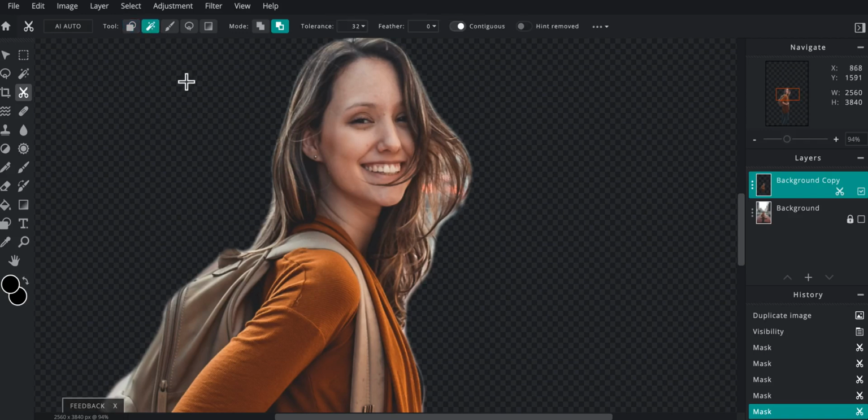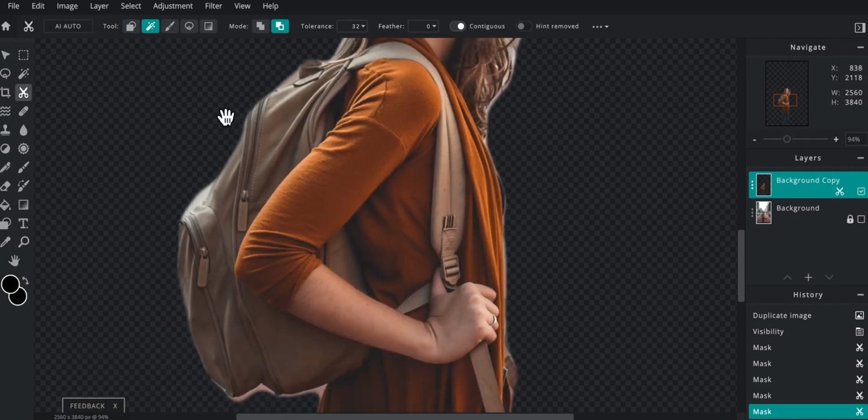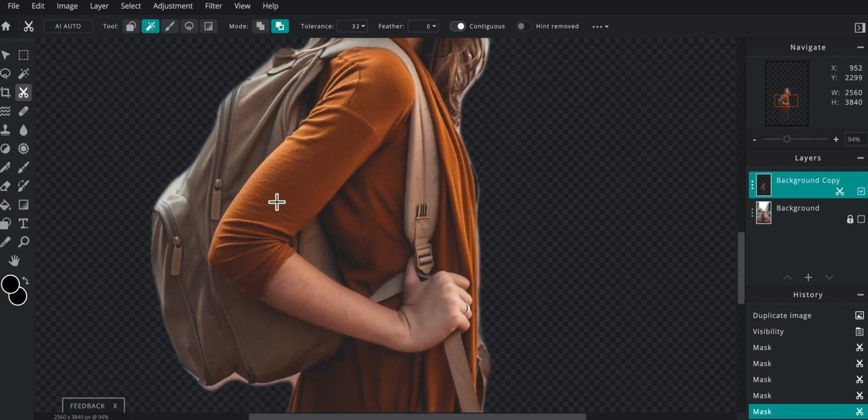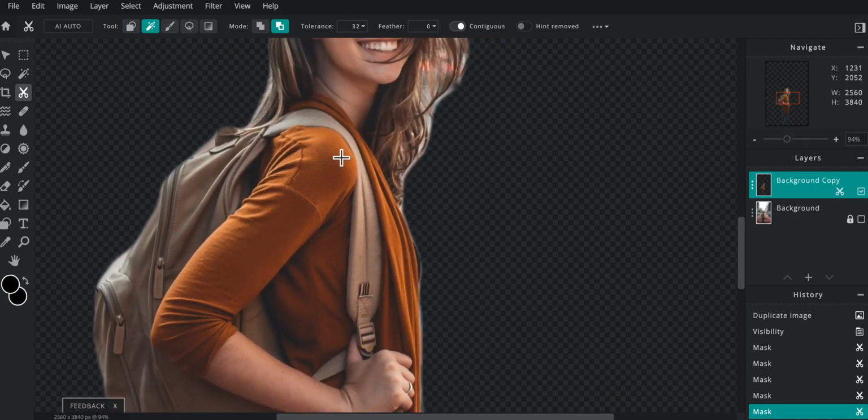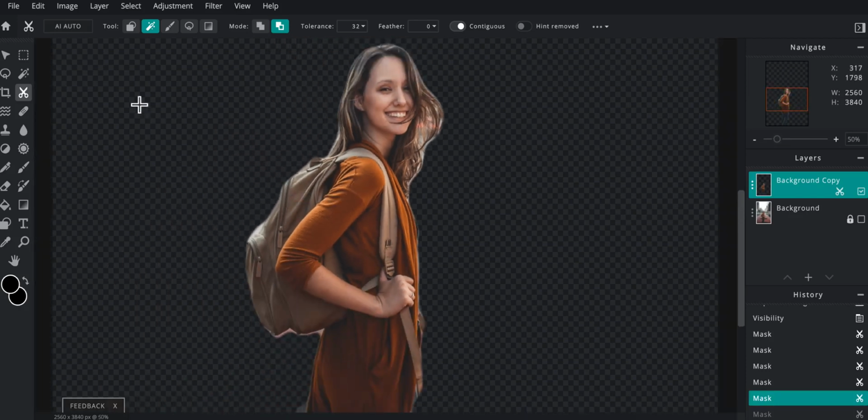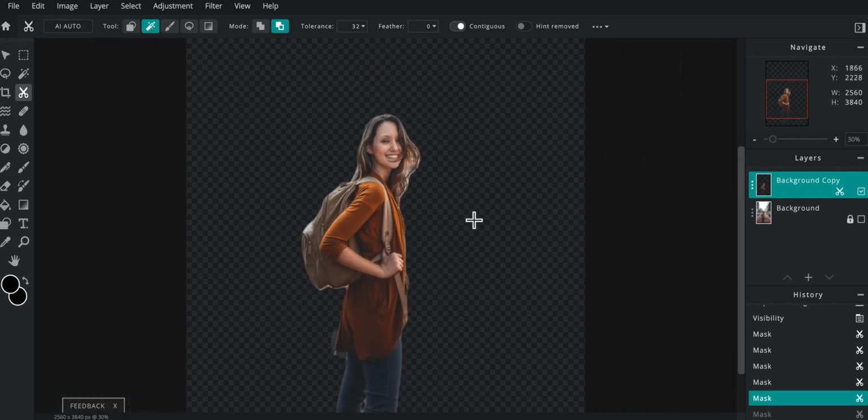The next tool is called the Magic Mask, and this is where it's going to try to remove things of a similar color. So for instance, if I click on her shirt, you'll see that it went around and tried to find pixels of a similar color. I don't want to do that right now. If the automatic button didn't work, you could use the Magic Mask tool and start clicking around here in the background, so that way you could try that. I'll show you what that looks like here.